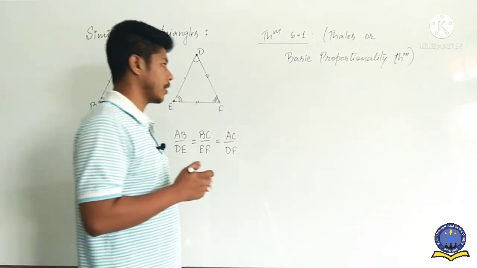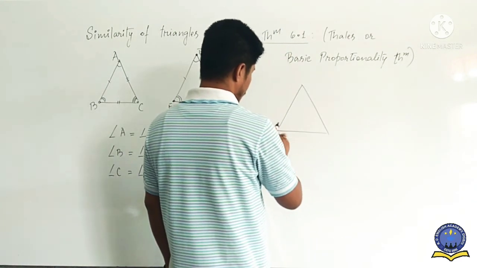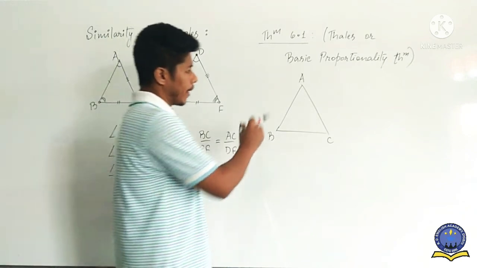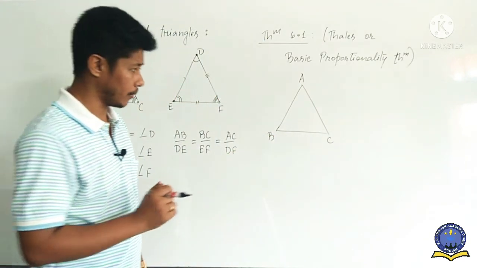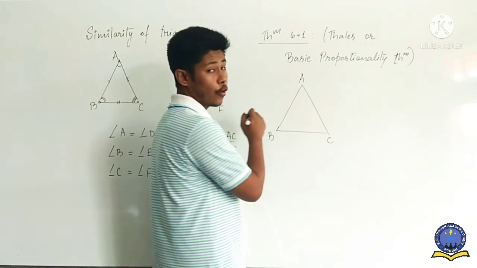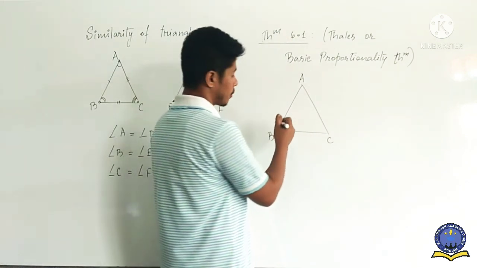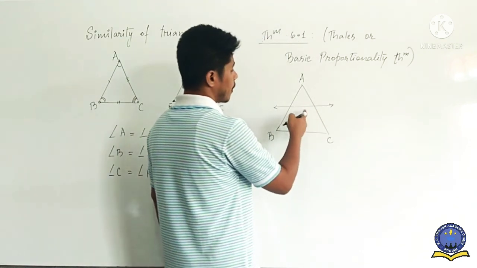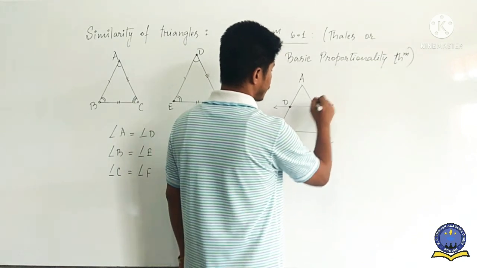So what is the meaning of this statement? You see here, suppose we consider a triangle, the triangle is this one. Here A, here B, C. With respect to any one side, it may be AB, it may be BC, or it may be AC. Any one side we have to consider. Now suppose we consider the side AB. Through this side AB, we draw a line parallel to, suppose, BC. Suppose this one is the line we draw, and this line intersects AB and AC at two places, and we denote these by D and E.